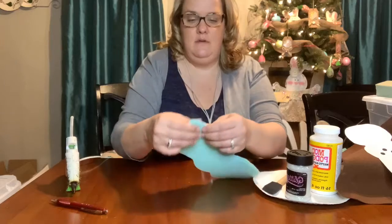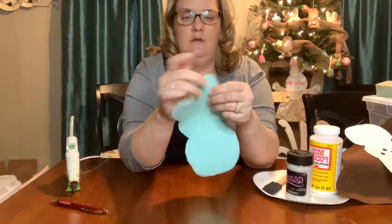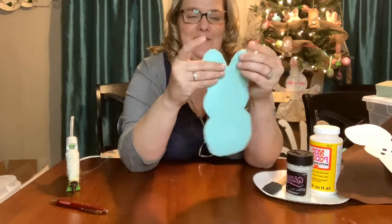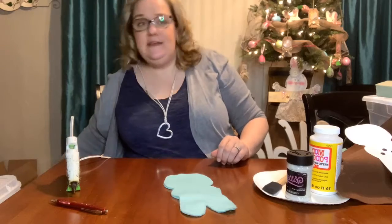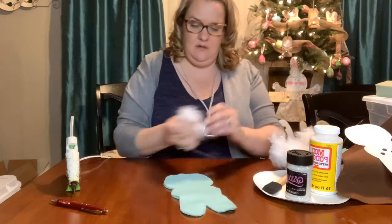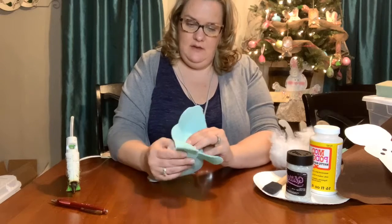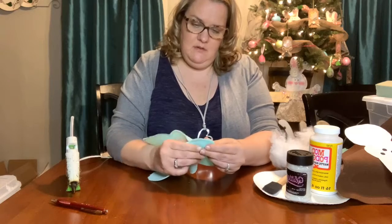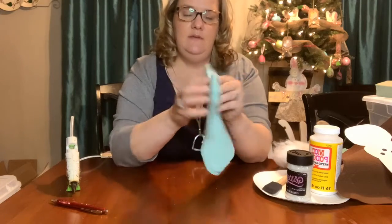All right, so you just put the glue on and then press it. Make sure you got it all glued good, because you don't want it to bust open in your stuff and start coming out. Okay, so what I do is stuff as I go. Some people will glue it almost all the way up, but I like to stuff as I go. So I'm just going to stuff the ears because we got them glued together. Just push your stuffing up in the ears. See how I've got the ears stuffed?